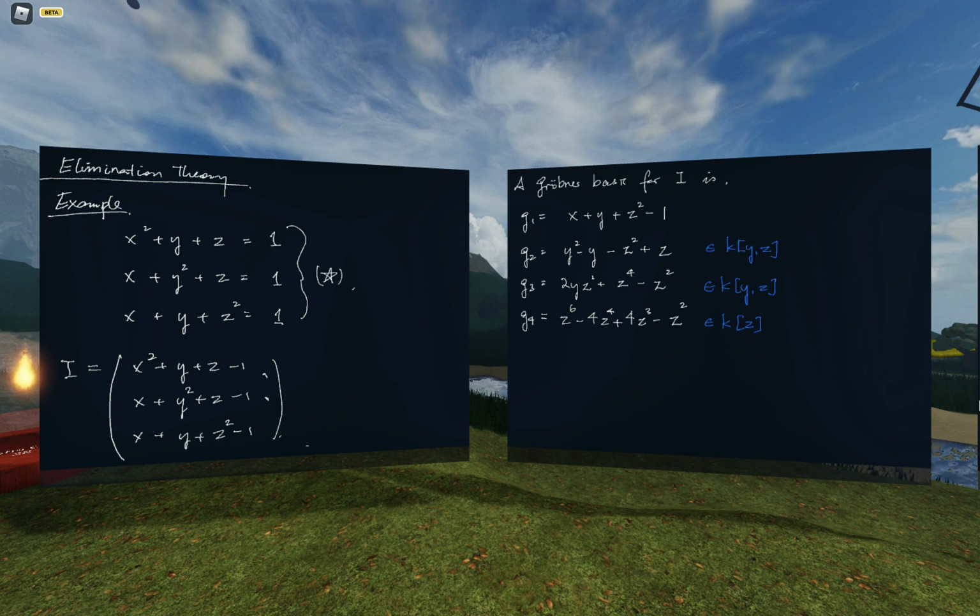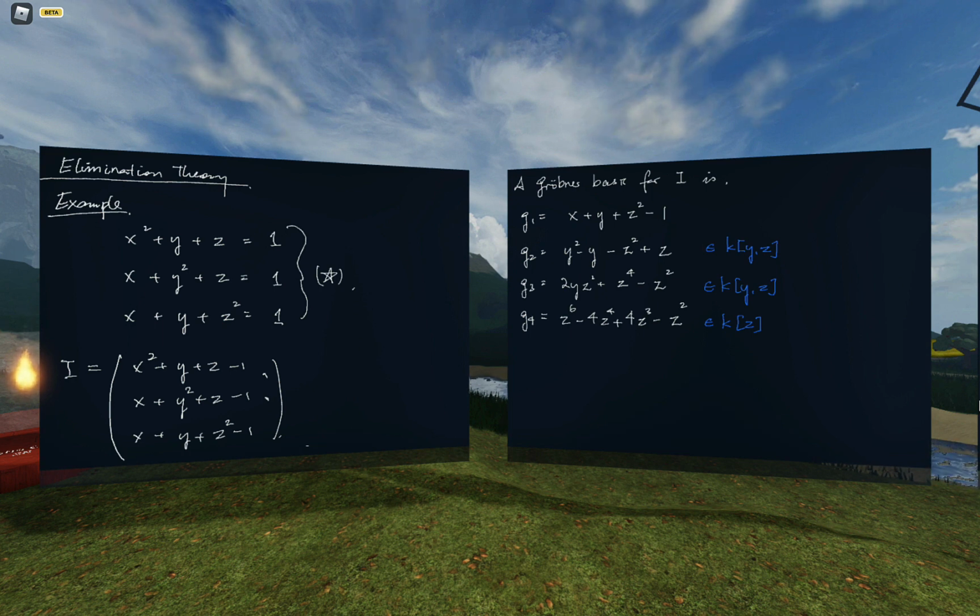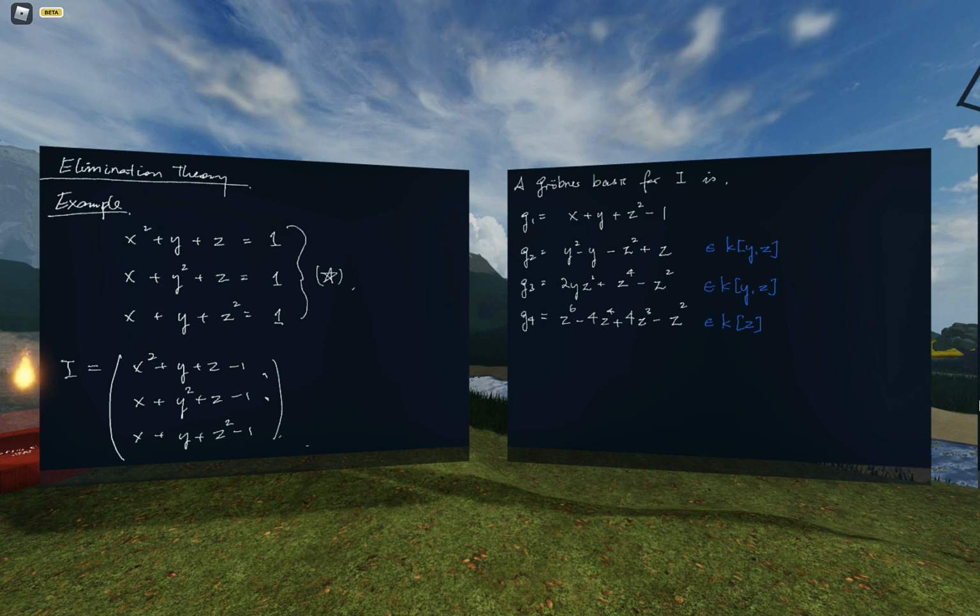And so what I mentioned earlier about getting equations that involve fewer and fewer variables is playing out here. We found the Grobner basis in this particular example, or at least I claimed there is a Grobner basis in this example, such that the number of variables involved get fewer and fewer as we go down the list. And finally, we get to G4, the fourth one, where there's only one variable. And when you have an equation involving one variable, at least in principle, we think that we can solve it. At least with a computer, we can try to find the solutions.